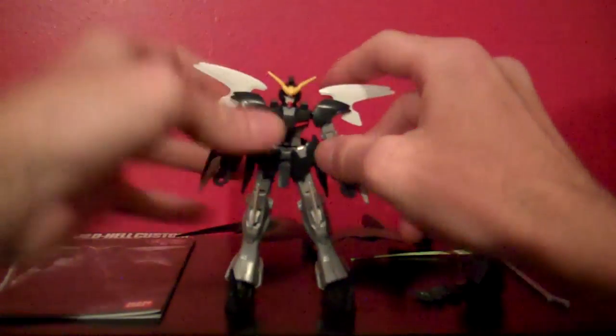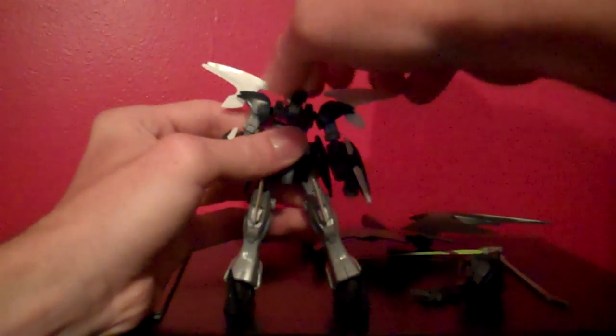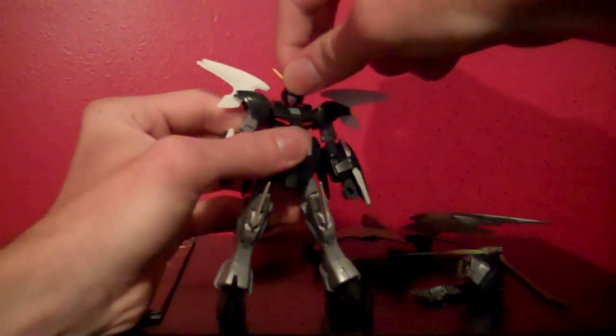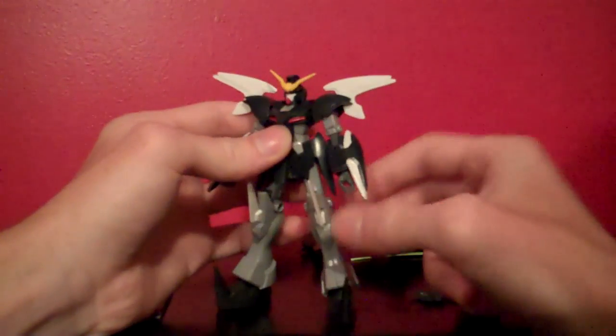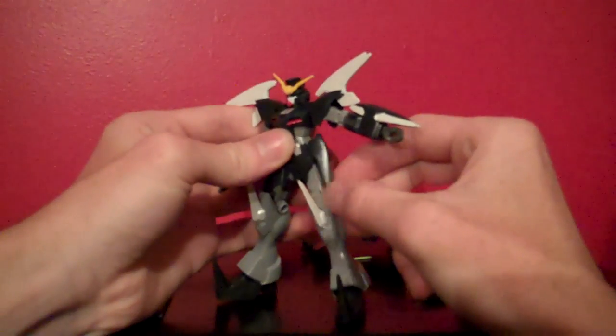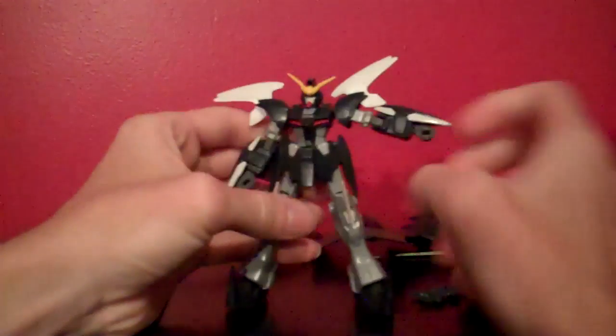The head is able to rotate back and forth about that far. It's really not able to go 360 just because his head doesn't go up that high. The side skirt armor can go up and down, and it's just a peg, so you can have it wiggle back and forth a little bit if you want.